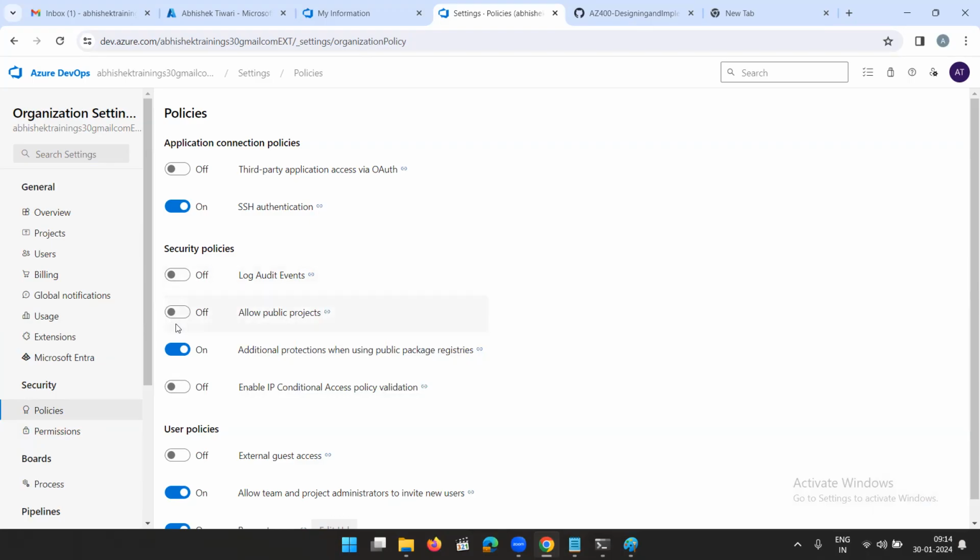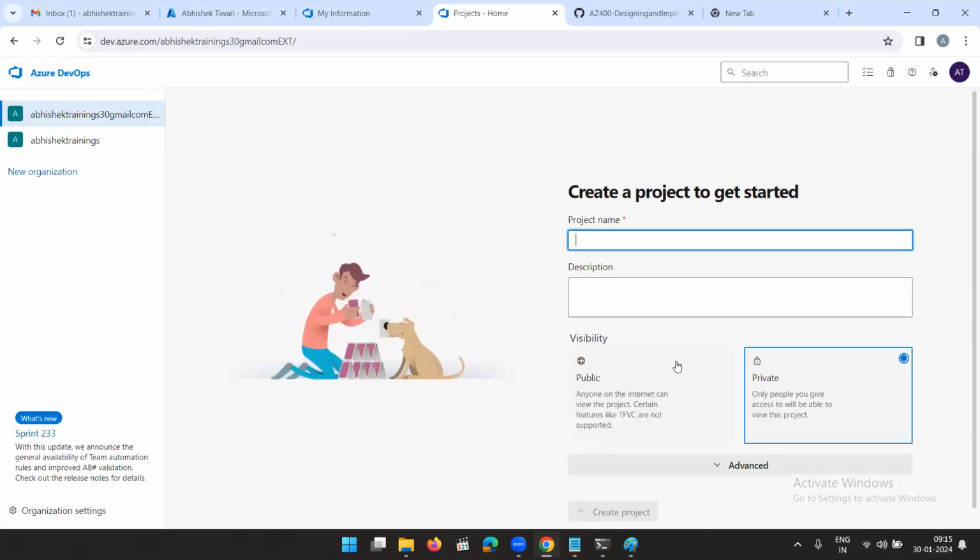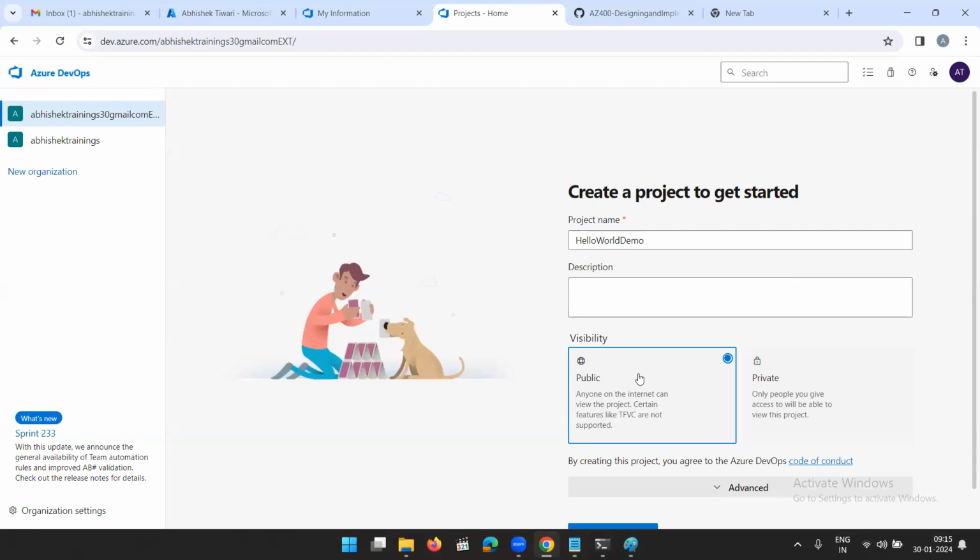As of now, in the security policies, it has been made off. That's why I am not able to see the public projects. Now, if I enable this here, save, and go back to my organization, now I can mention hello world demo here, and I can create the project as public also.